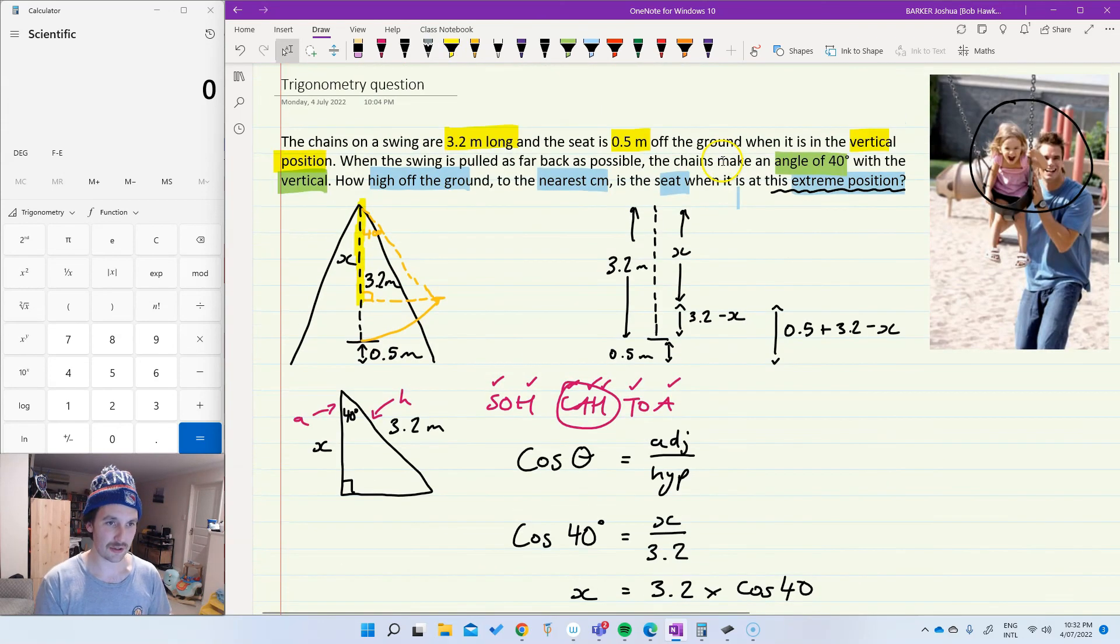So we just reviewed the skills that we use to answer this question. We need to know a lot about trigonometry. We need to know what ratios we need to use, but once we've got the actual ratios, it's not too bad. It's deciding what numbers go where and actually visualizing the situation that's quite tricky with this problem. I hope that this helps with that problem. Goodbye.